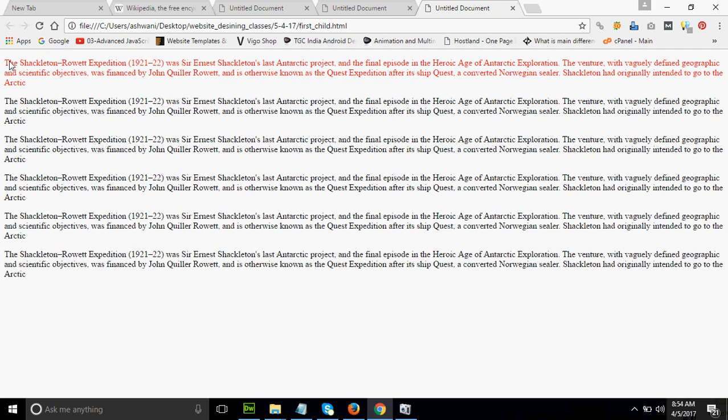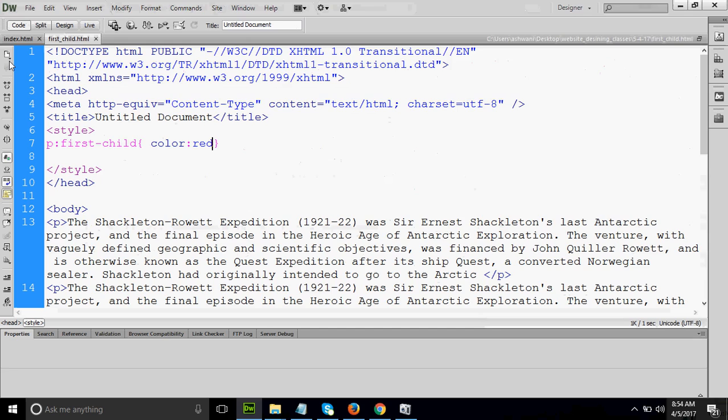If you want to target the last one, we have last child in CSS3. If you want to target any in the middle, we have nth child in the future in CSS3. In CSS2, we can only target the first element of the paragraph, of the li, of the class, whatever I want. That depends on my requirement.